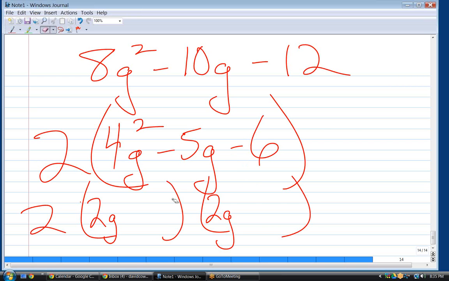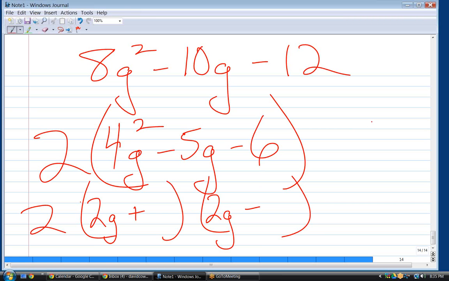Plus and a minus. Plus and a minus. Now, because this is the same number as this, plus minus is the same as minus plus. Okay? So I don't need to write both. Now I'm looking for factors of 6. And again, I cannot say factors of 6 that subtract to the number 5. I can't do that because these are not 1s. If those are 1s, both of them, then you can use those rules. But when they're not both 1, then you have to use trial and error.